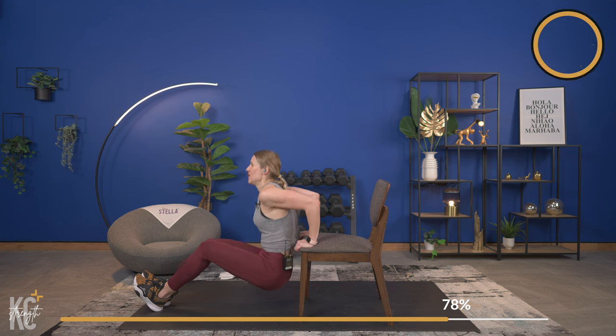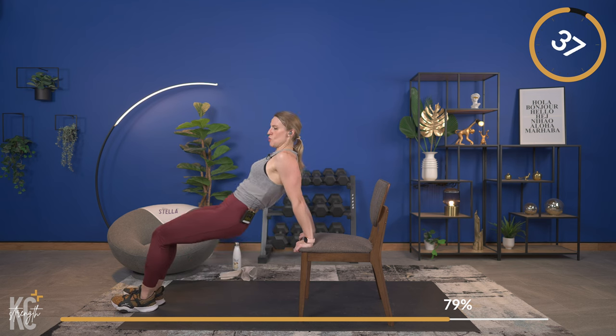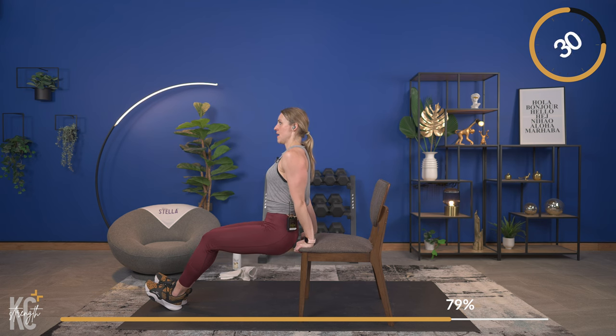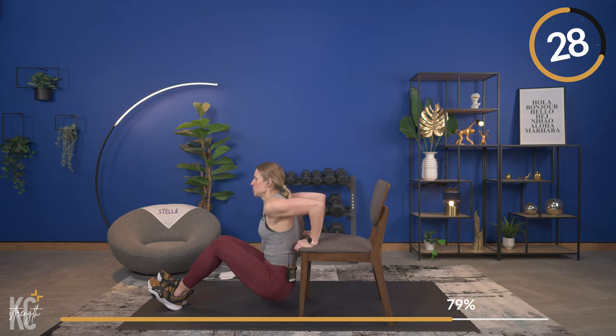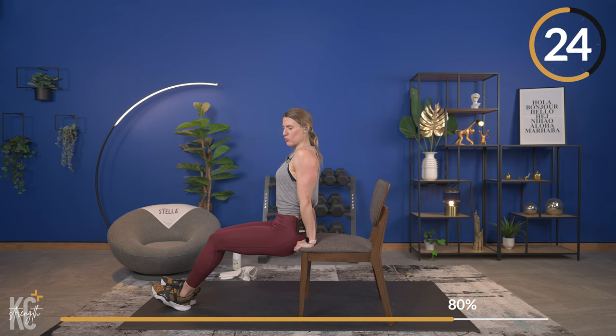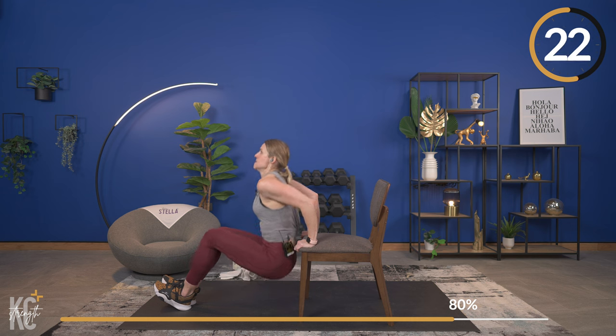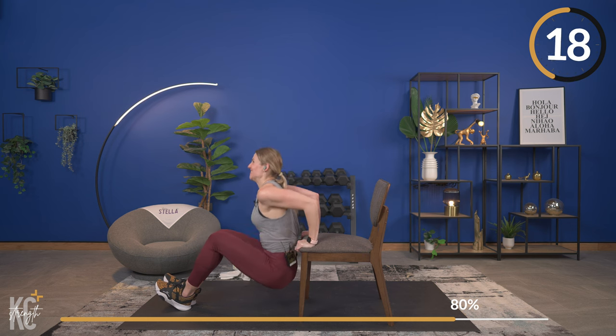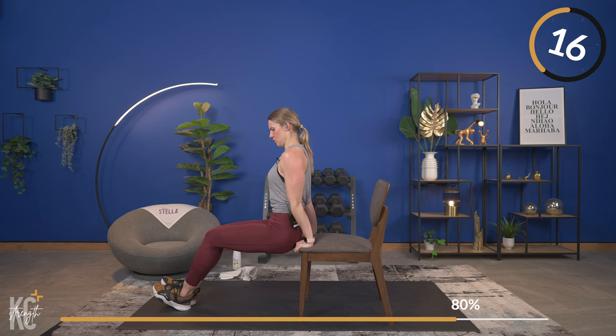You can join me now, down and up. So keep yourself close to the chair. You don't want to be out here trying to do the dip. You want to be nice and close here, in, down and up. Elbows are going to that wall behind you. Focusing on lowering down, pressing all the way back up. Down and up, good.